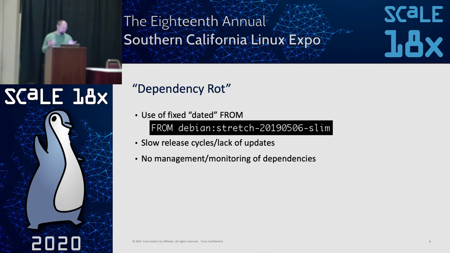Some projects just have slow release cycles, or they don't push out updates that often, and so for good reason. Maybe it takes them a while to develop new features. They don't feel like there's enough bugs in the actual project itself to warrant a bug release, or there's just not enough new features to warrant a new feature release, so they don't publish an update. But again, they've published a container that's now 6 months old, and it's got an Ubuntu base. And in 6 months, there are probably more than a few CVEs in those 60 some odd packages they have in their base.